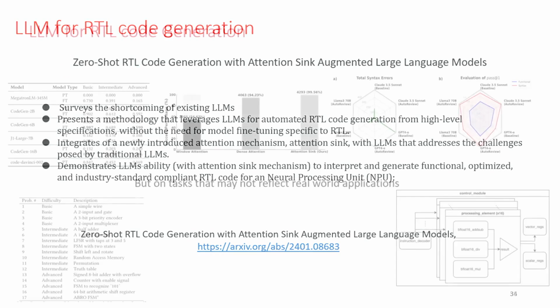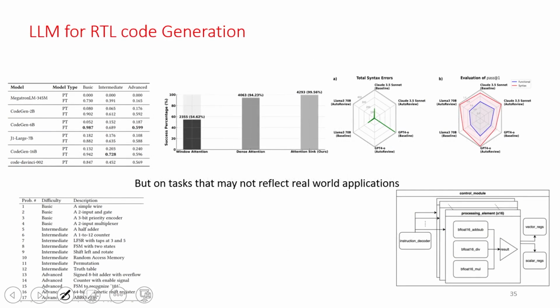So, that study we try to do, and then we figure out what is happening in this community. This is the kind of design the current LLM can generate correctly, which is basically just a simple 2-input multiplexer, 3-input priority encoder, half adder, FSM with 2 states, truth table of 8 bits and so on. So, these are very small designs, right. Although LLM can generate correct Verilog code, you do not need to write Verilog code, it will give you, but the design size is quite small, right.